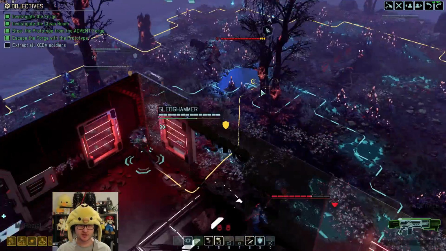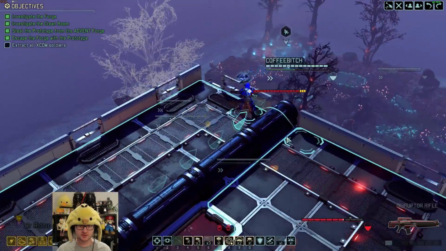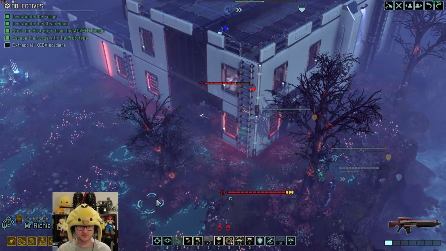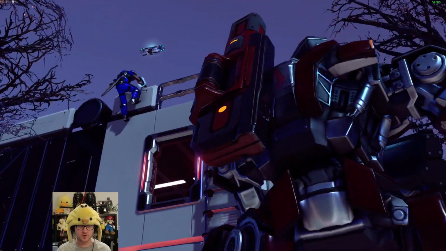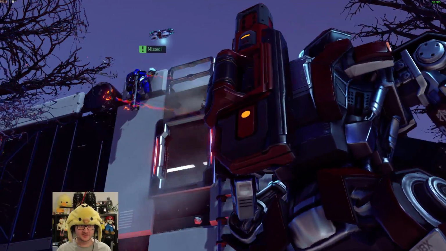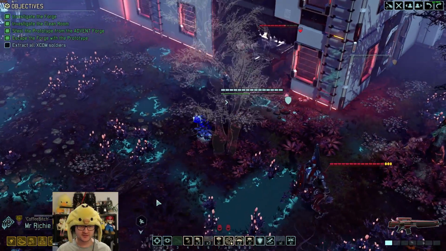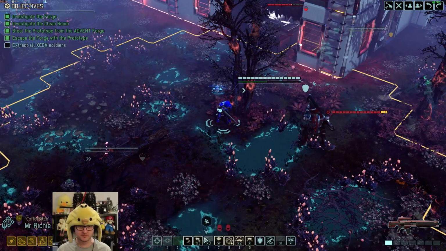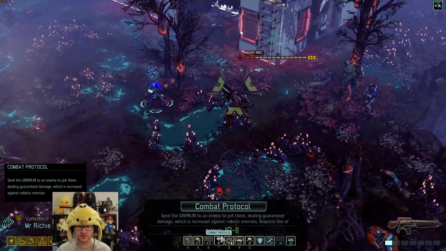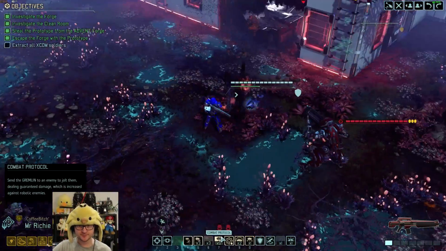Okay, let's go with Coffee Bitch. Alright, let's get him down here. Heading out. Oh fuck, forgot about that. How did you miss, man? I'll take it. Let's do the old, not heal, let's do the old combat protocol. Where are you? There you are. Just fuck this guy up. Get some fart juice.